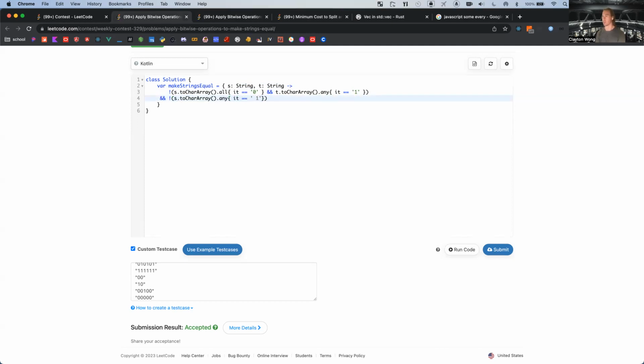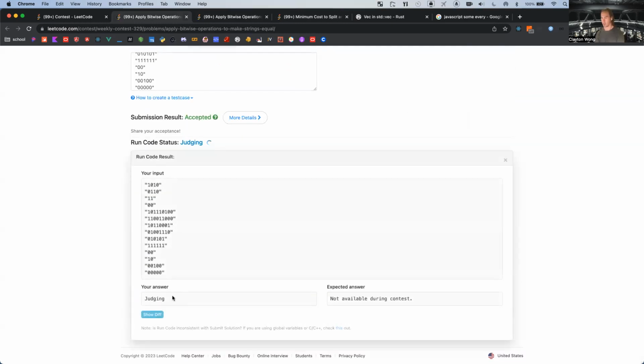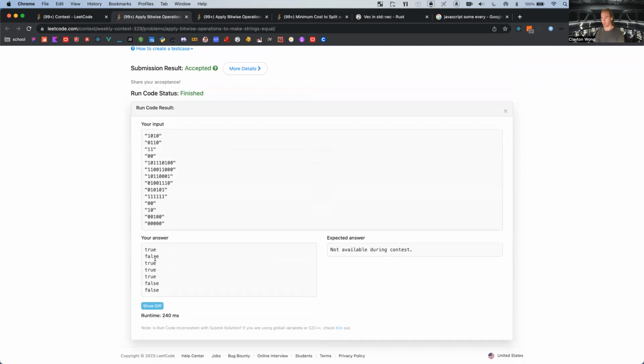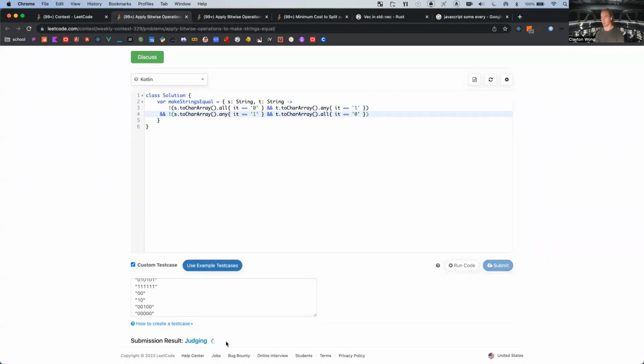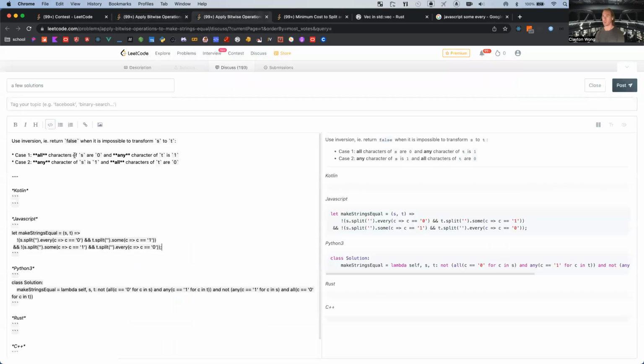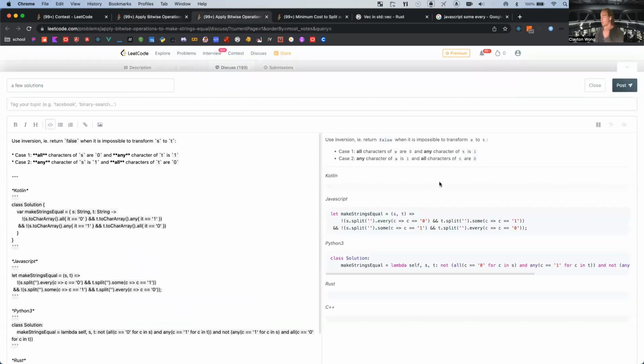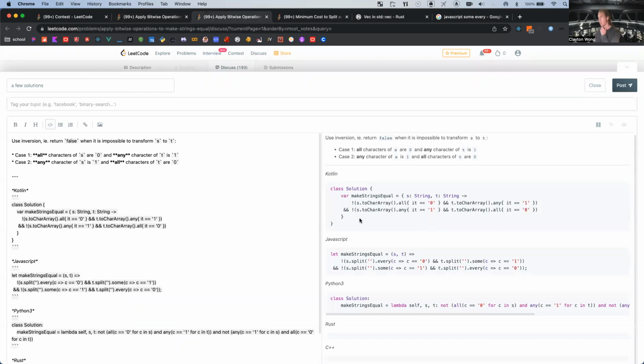It is equal to 1. Char array all is equal to 0. Okay. Big money, no whammies. Looks good. Yay. These one-liners are nice and easy to read. Yeah, so nothing too fancy.